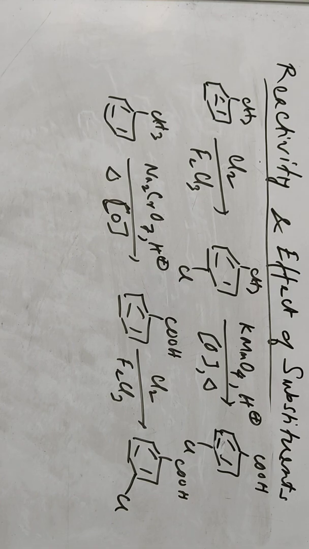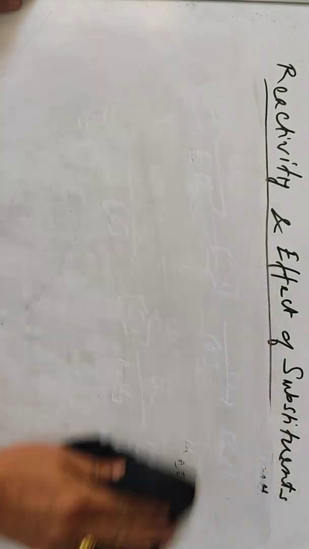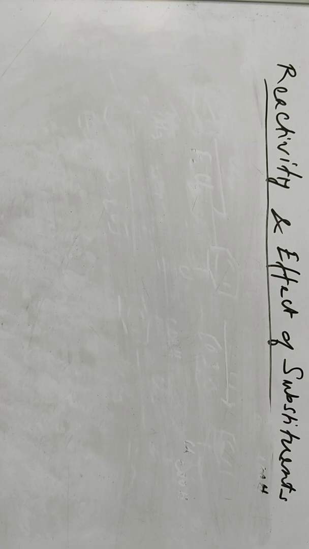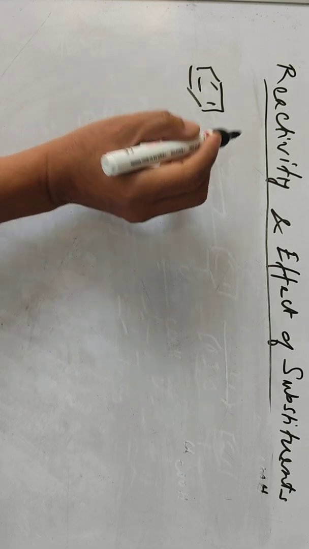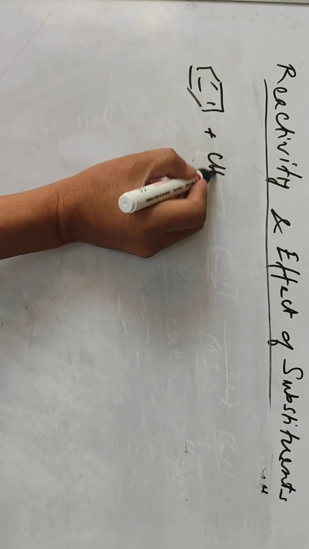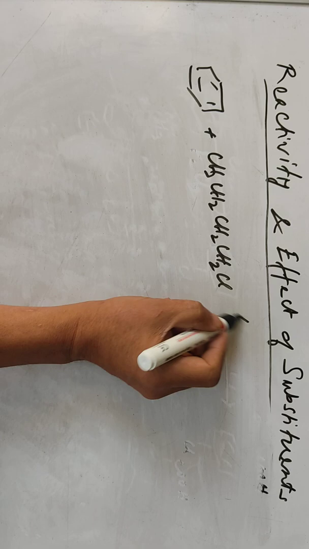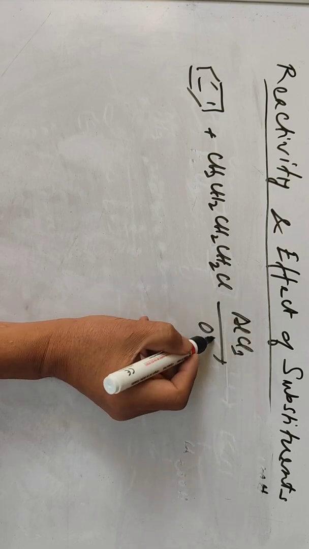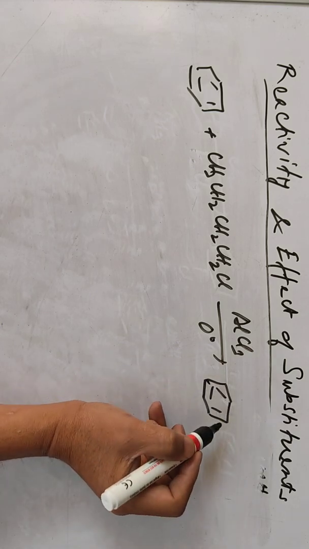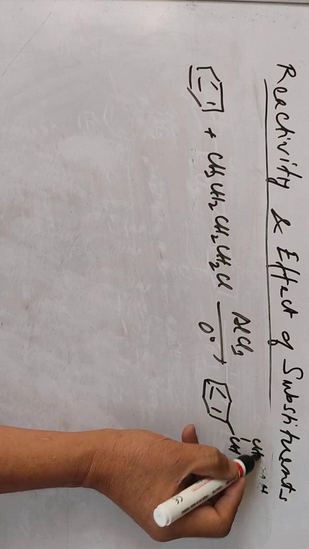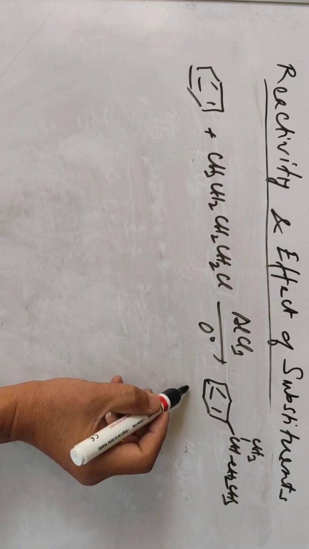Similarly, the stability of the carbocations also matters in alkylation reactions. For example, in the alkylation of this compound, the stability of the carbocation is very important for determining the final product. Say the reaction of CH3CH2CH2Cl with aluminum chloride at 0 degrees Celsius, the alkylation can give CH2CH2CH3 as one product. This is nearly 68%.